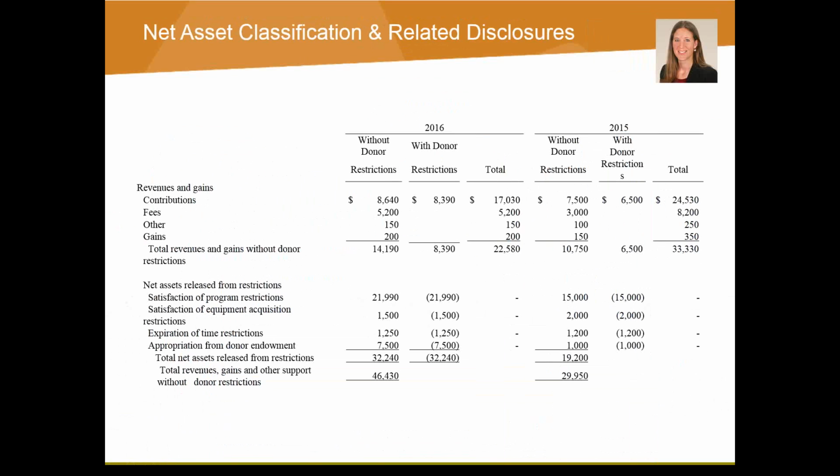The other thing that we mentioned a couple of times already is that the presentation is also going to facilitate the multi-year, multi-comparative period presentation. Here I guess I should have had an example of a multi-period presentation with the classifications currently required. But when looking at this, I think this is a lot cleaner. It's really easy to compare across the years where the activity is happening, where the releases are happening. It's just an overall cleaner presentation. Again, in reviewing the comment letters, a lot of the constituent organizations and auditors out there feel the same way as well.